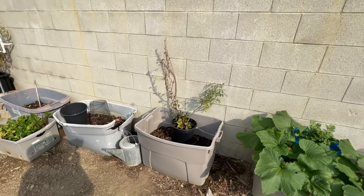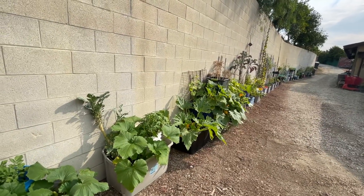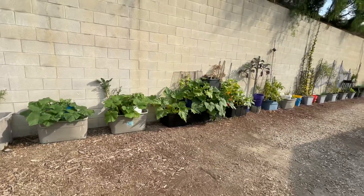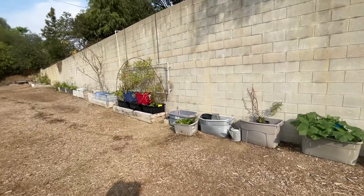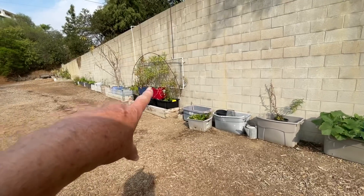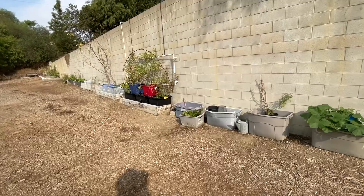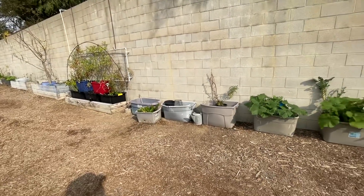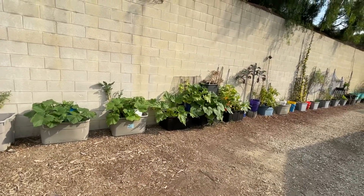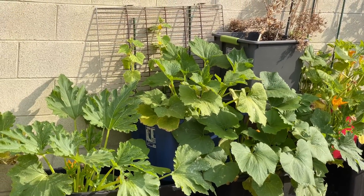I'm still amazed that I did really very little here and there was enough food. I think I'm going to go groom the tomatoes a little bit and those too. I picked a whole bunch of tomatillos — I'm going to wash them and freeze them because they're all over the yard. If I bring them in and don't use them right away I'll freeze them — just wash them, dry them, throw them in a plastic bag and freeze them. Okay, I am going back to work now. Have a wonderful day and don't forget to eat what you grow — have a great day, bye!